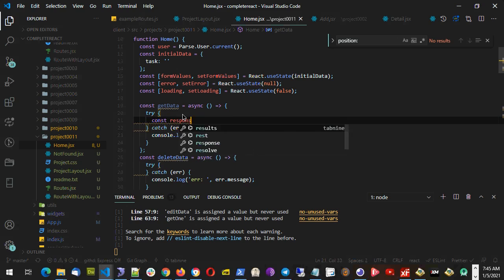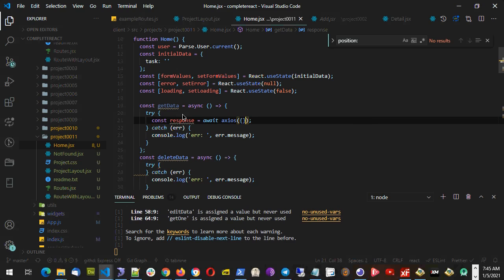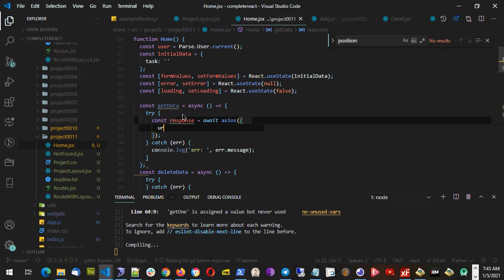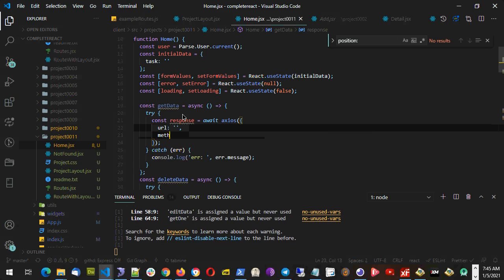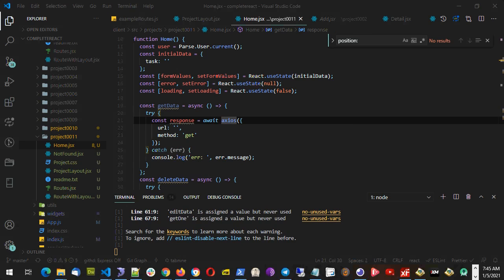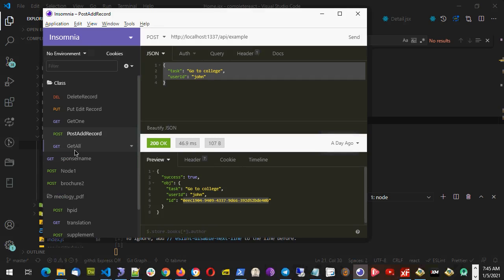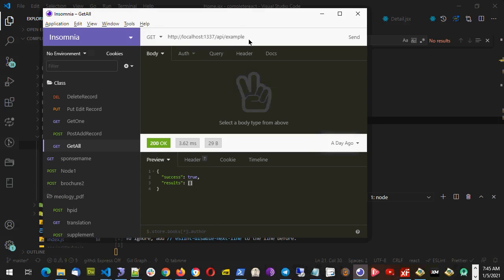So here I will create a constant response equal to await axios. Since it is the get call, I'll put the URL, but the method is get. So I'll put the get method. And what will be the URL? Yesterday we built the get call, so let's check the URL for that. So this is the get all.